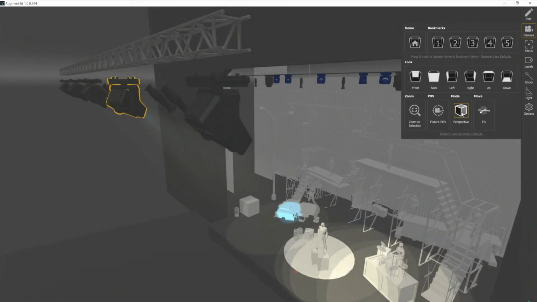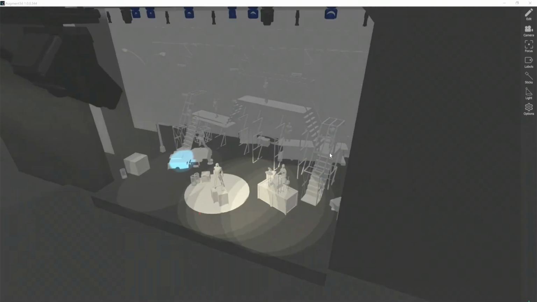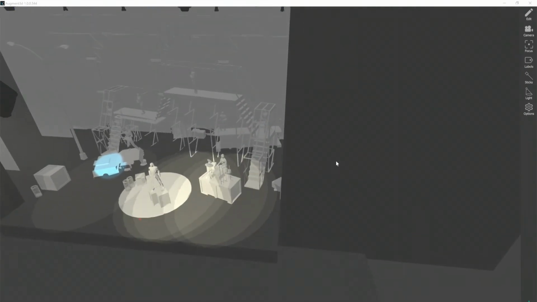The last setting in your camera menu is your camera move tool, and we have 2 options. Fly, which is the default, allows us to look around when we're clicking and holding the right mouse button. So I'm just going to click off of this camera menu really quickly, and if I click and hold my right mouse button, again, my camera is staying in place, and I'm only changing the perspective of that camera.